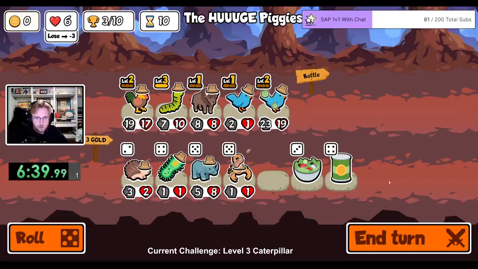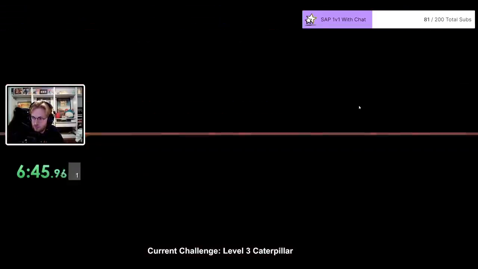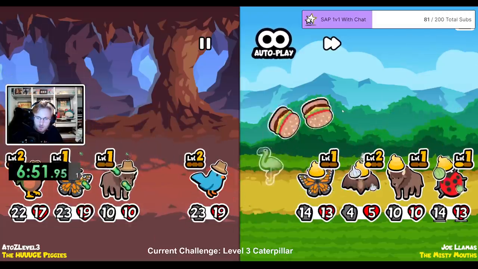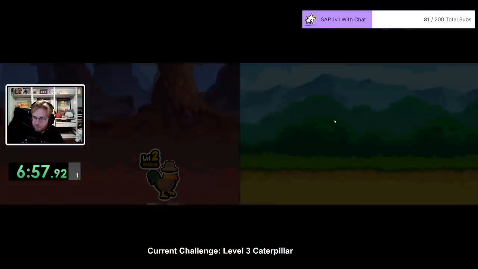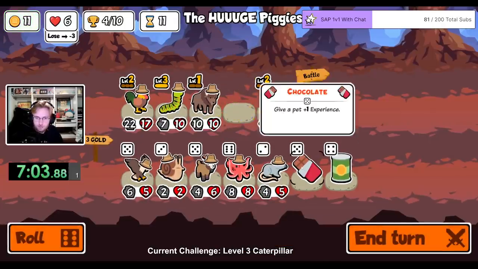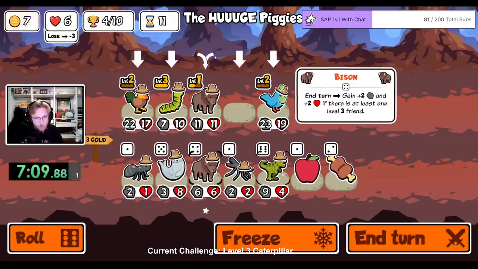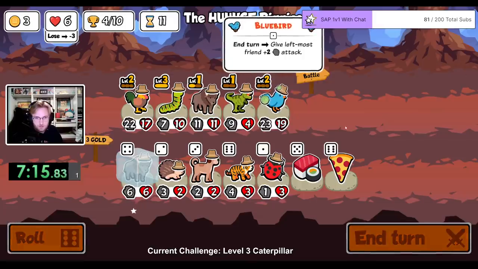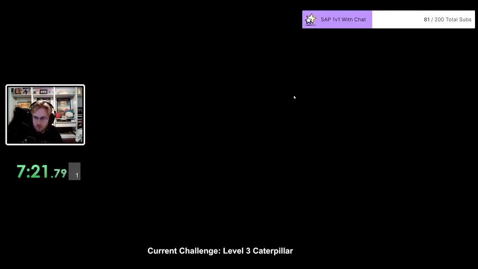You know what? I'll give you one extra attack just for one round. Let's see. Yeah, we're looking good. All right, get rid of you. I guess level you up. I think we T-Rex, and then we buy this. Oh yeah, this is the squad right here.